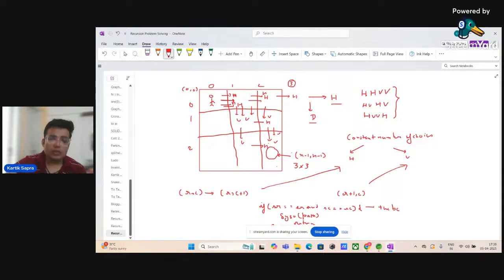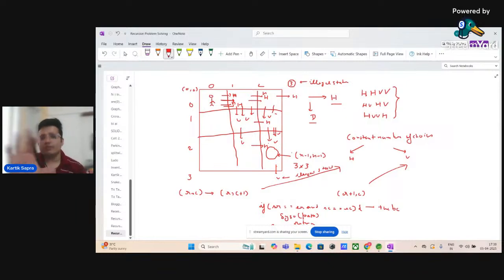No. So you are at an illegal state. Similarly, if I go vertical, vertical, vertical, I am standing at row 3, again an illegal state. So this is a very simple base case that we have.